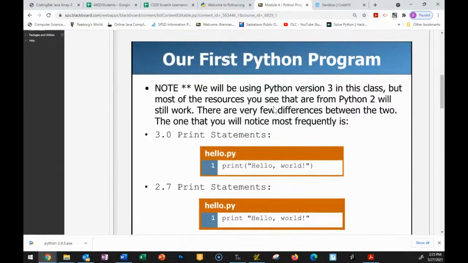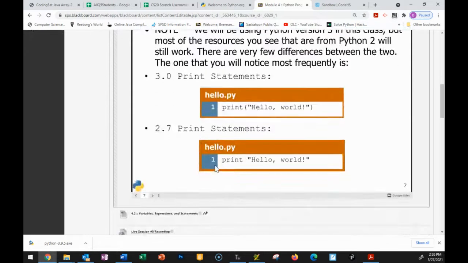Okay, now this is important. Everybody needs to program in Python 3. There was an older version, Python 2, where there were some slightly different ways of doing things. We are using Python 3 for this entire class. And if you followed the instructions when you're installing Python, you should be fine. It doesn't matter if it's 3.1 or 3.2 or 3.9. As long as it's got a 3 in there, you're good. Anything before that, you're going to run into some problems.